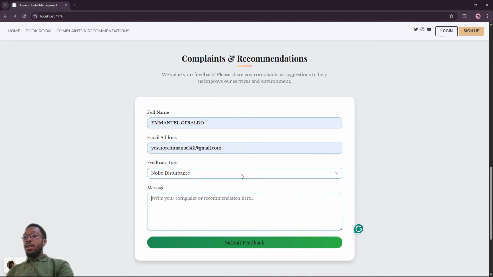So from here, we can click on submit feedback, and then it sends the complaints to the hostel administrator. And then the complaints are grouped. So let's say maybe the hostel administrator has brought in the plumber to do some of the work. Then the hostel administrator can just select the particular type of problem that the plumber is coming to fix. So let's say plumbing problems, and then be able to see all the plumbing issues that we have in the hostel, so that the hostel plumber can be able to fix it.